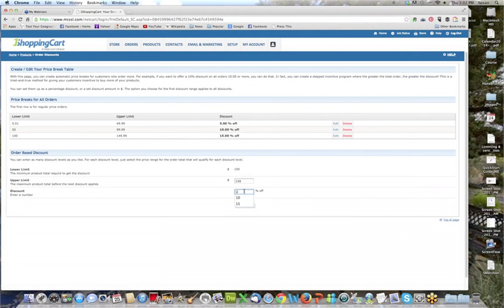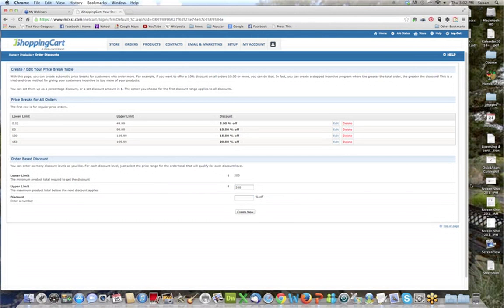And then $150 to $199.99. Oops, sorry, wrong spot. You're going to get 20% off. You could do dollar amount or you could do percentage. I just did dollar or percentage. Okay? And then you can edit these however you want to. So basically, if somebody buys $50 from me, they're going to get 5% off. If they buy 100, they get 10. If they buy more than that, 15, 20, and so on. Great little way to give discounts.